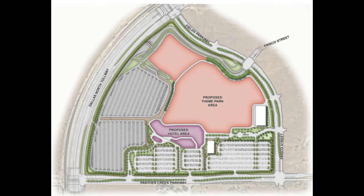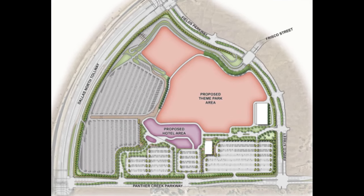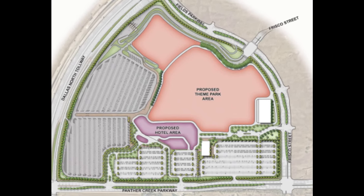You can get a sense of what's going to be there in each land. I have a link to a video breaking down each land — I'll link that to the right-hand side of this video. Before we get into the actual construction photos, let me show you the site plan. By the way, this is from Universal — they provided this in their presentation.